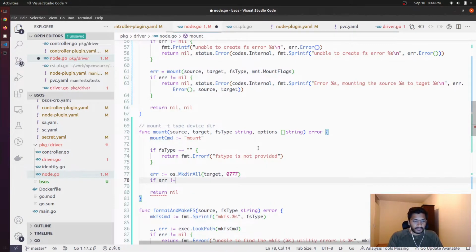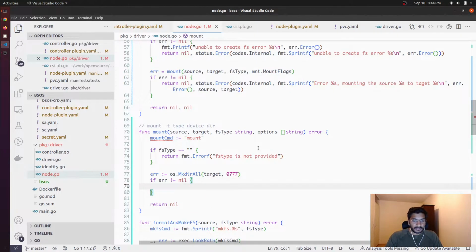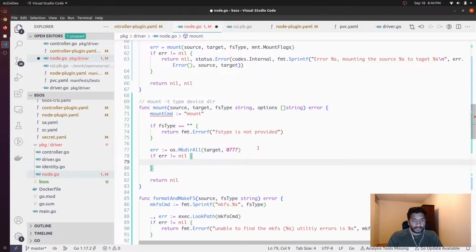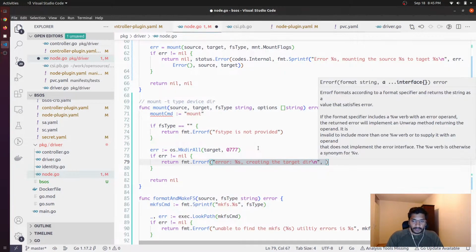If error is not equals to nil, in that case we are going to return the error %s creating the target directory, and we are also going to specify error here.